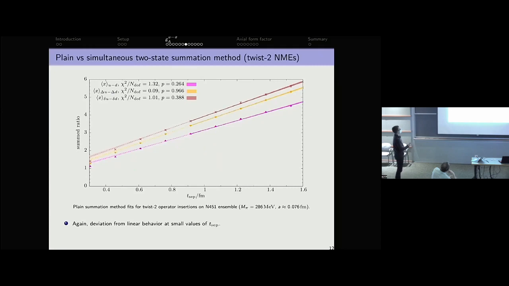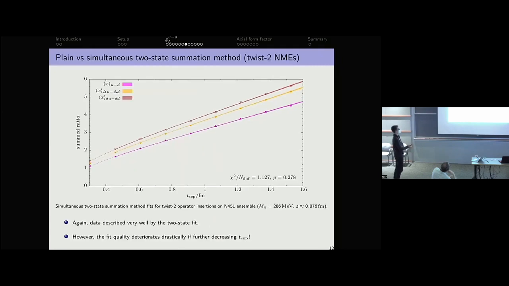So this is average x, the lattice transversity of the nucleon. Again, you can do either a linear fit, then you miss these points, or you do the two-state fit, and again it describes the data fairly well down to pretty small source-sink separations. However, there's one thing you cannot immediately see from the plots. You might think this describes the data all the way down, but that's actually not true. If you were to include this next point, the p-value would drop completely to 0. That's because the errors are so tiny on these points, even though we scale down the statistics. There you have to be quite careful.